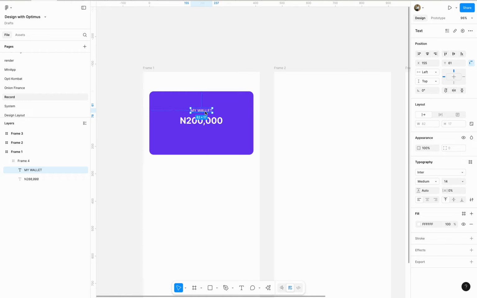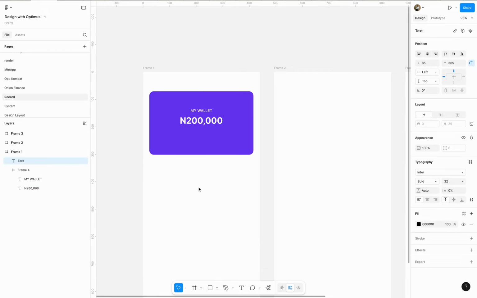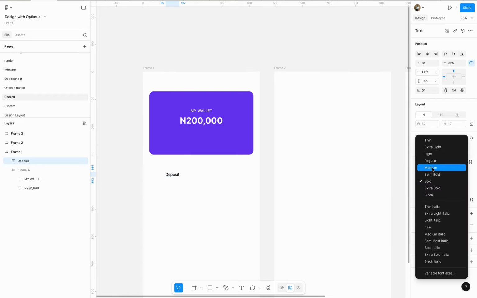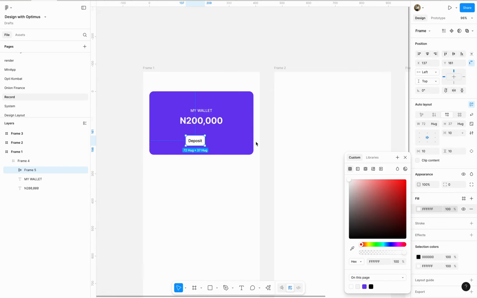I want my wallet. Then I need an icon, but maybe before that, let us have what are the things you can do. So we're going to have 3. The first one is withdraw. Withdraw is all you can do on most of the fintech apps. Or no, deposit is what they want you to do the most. You understand that? So we're going to keep that also at 14 and keep it medium. Most banks just want you to deposit. That's how they make their money. So deposit is all they're looking for.